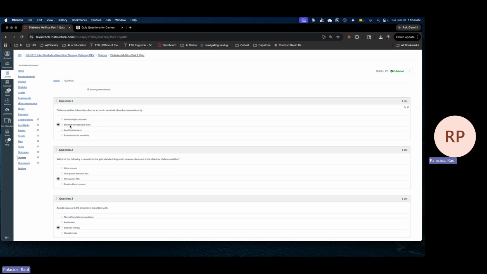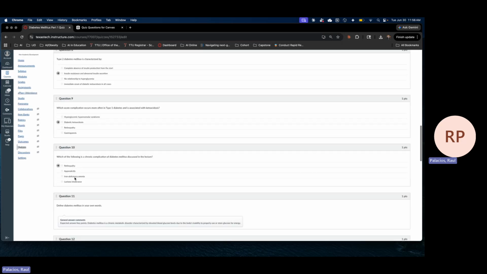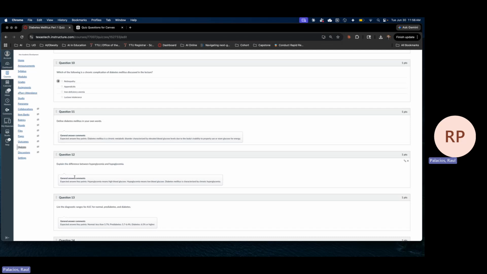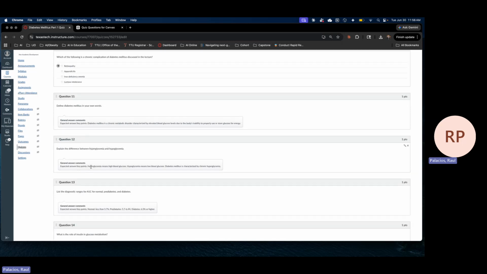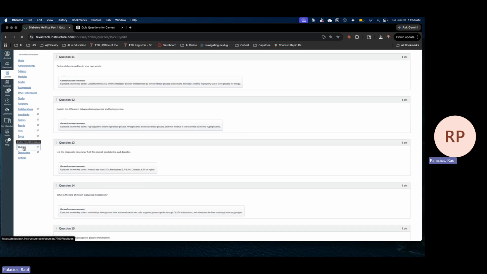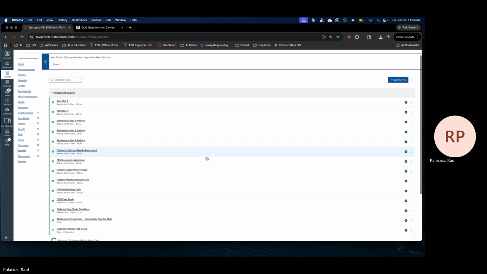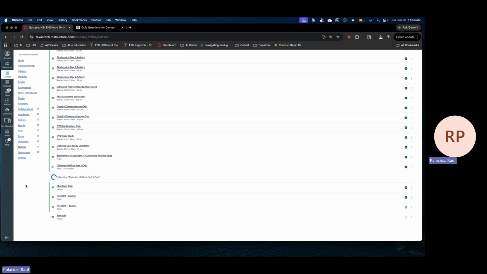But here is where you can also double check some of the questions and answers to make sure that they are appropriate for what you want. And here, it even included some of the general answer comments as part of the grading notes. So this would typically show up as student feedback. So you can remove this if you wanted to. Okay, so we're still waiting for it to convert so I can show you the differences.